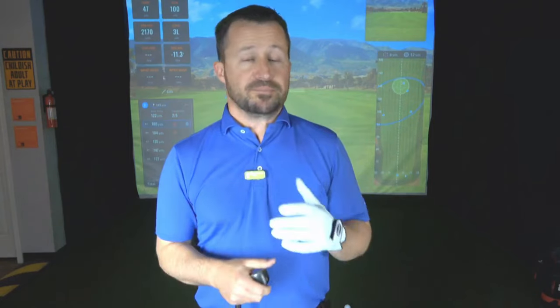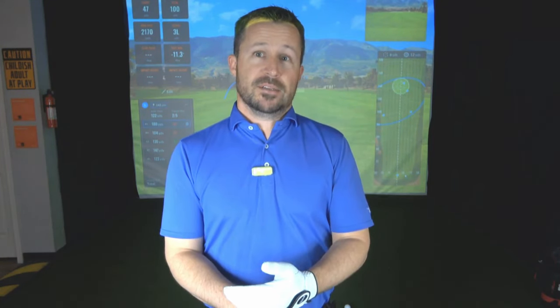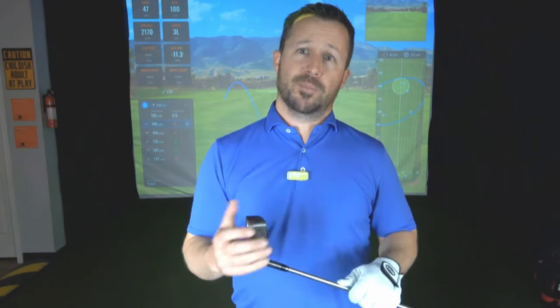In today's video, I'm going to talk about hitting a low lofted hybrid. Like many of you golfers out there, hitting hybrids can either be a blessing or it can be a curse. The reason we use hybrids is because we simply don't feel it's necessary to play those low lofted irons — when you mishit those, it's very detrimental to your distance and control. When we place a hybrid in our hands, we typically have the loft that would be in that three, four, or five iron, but for some people it just doesn't work. Some people will have a really tough time hitting hybrids.